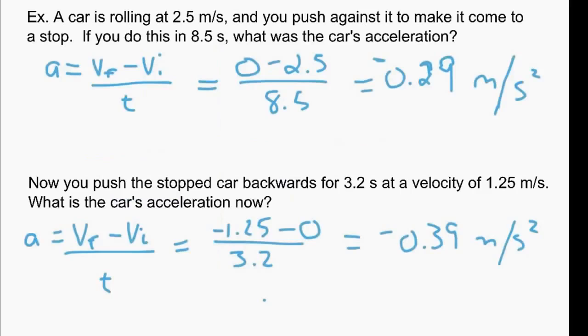So if you have positive direction and speeding up, you'd have positive acceleration. If you have positive direction but slowing down, you'd have negative. Negative direction and speeding up would be negative. Negative direction slowing down will end up being positive. But the good news in the formula is if you get your final and initial speeds correct and you get your directions correct, the math will take care of itself and you don't need to worry about changing your final answer to be positive or negative.